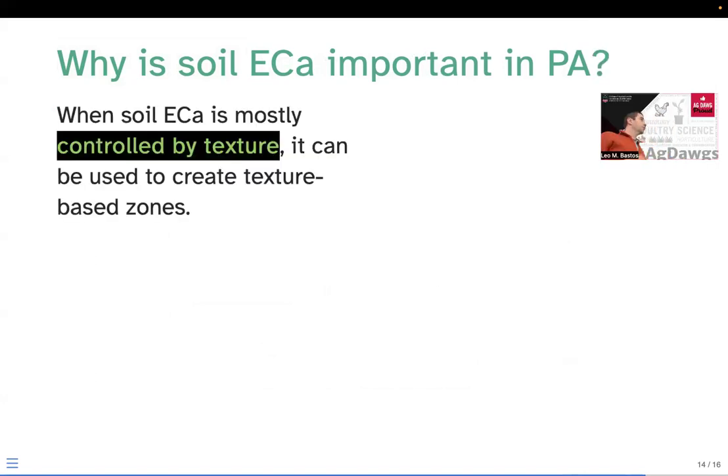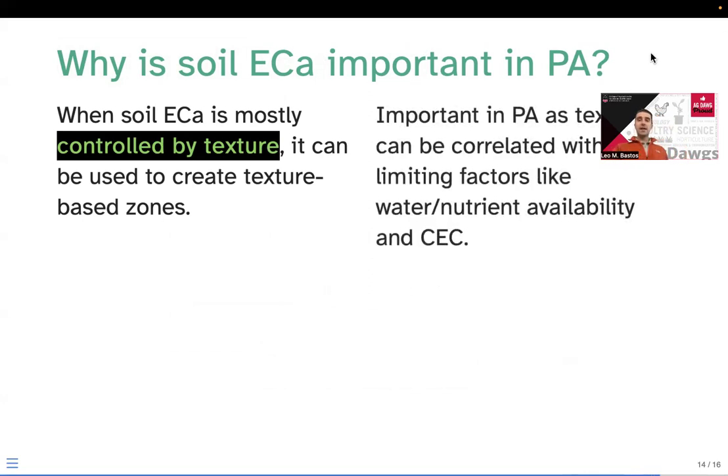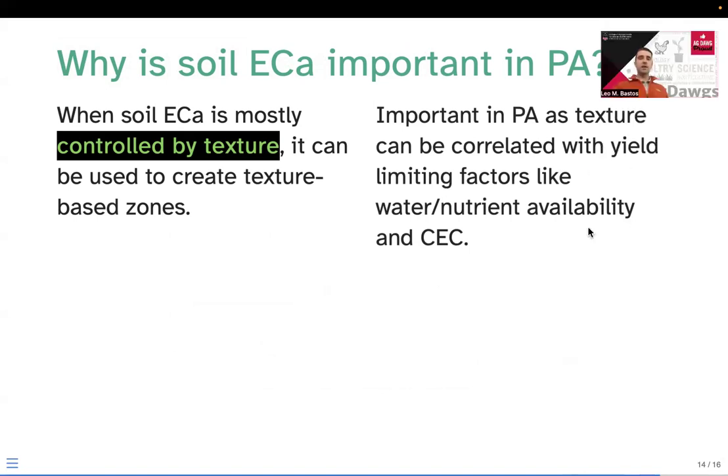When soil apparent electroconductivity is mostly controlled by texture, it can be used to create texture-based zones. The reason that is important is because we can most of the time relate different textures in the field with yield limiting factors, like water and nutrient availability and cation exchange capacity.